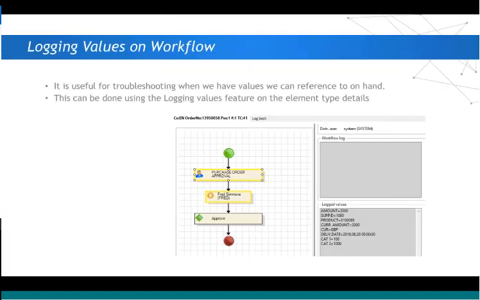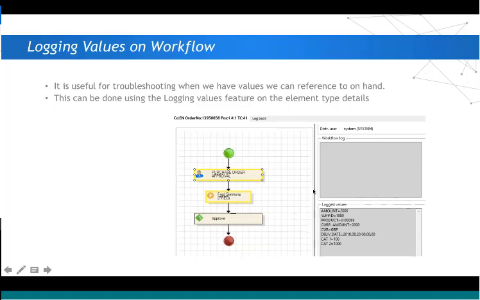For logging values on workflow, it's especially useful when you're troubleshooting. As you can see from the screenshot below, in the bottom right-hand corner, you've got logged values.